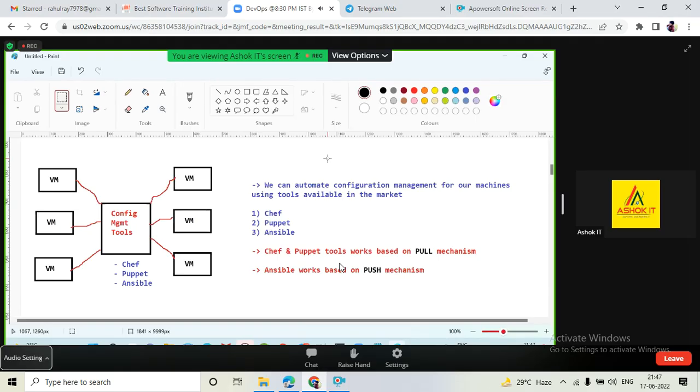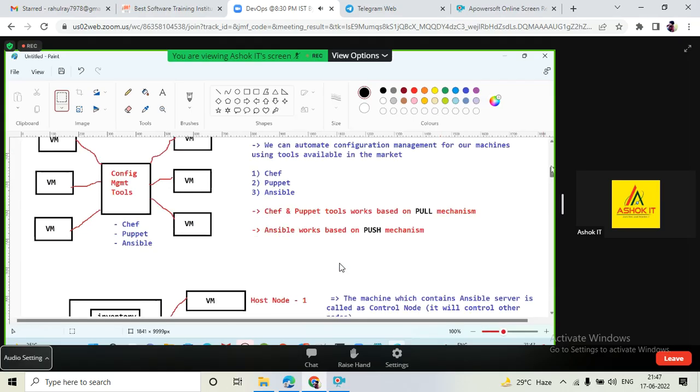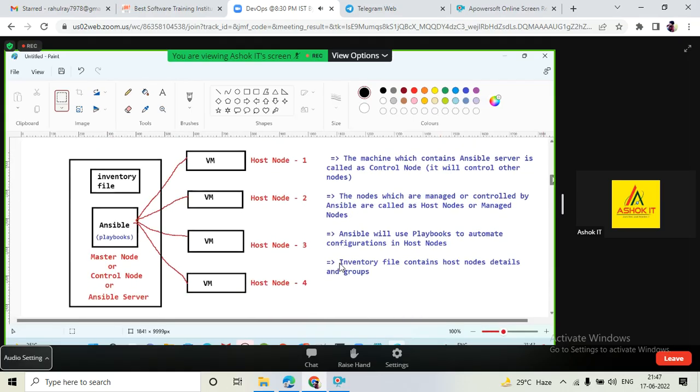Ansible is open source software which is used to automate configuration management for our application. Ansible is a free and open source server. It is managed by the Red Hat company. This Ansible server is developed using the Python programming language, which is free. And Ansible provides the IaC concept, infrastructure as code. Whatever infrastructure you want to set up for your machines or for your project, you can set up by writing code in Ansible.